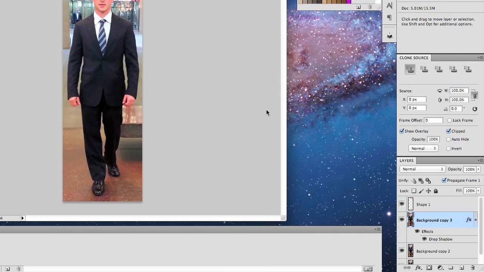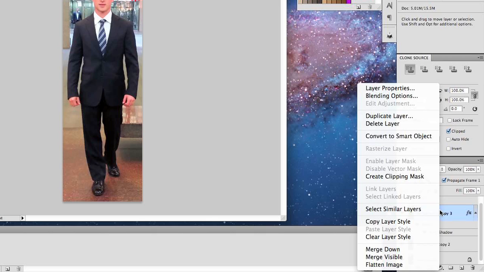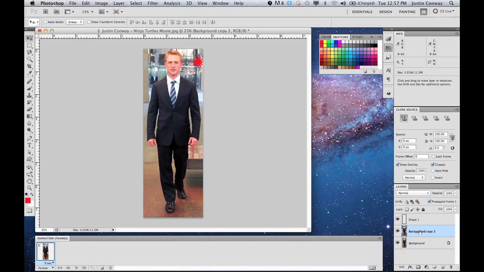And if we take other files that have effects on them, like the shadow, if we have a shadow effect, you want to try and get rid of all the effects and just merge them down into actual images. So if you had lots of layers that had effects like this one now has on it, you would want to select that, right click, and do merge down into a different layer. Now it would combine the images. The graphic is still there, the effect is still there, but it no longer is an effect that's intensive, holding all the information that doesn't need to be in there, which is all the other things other than the graphic itself.